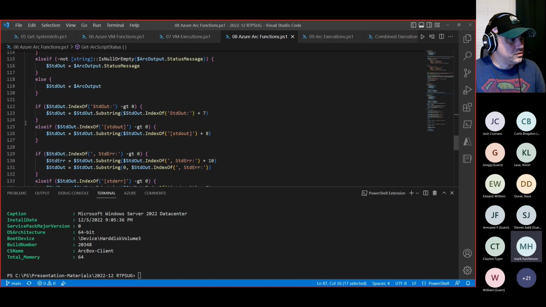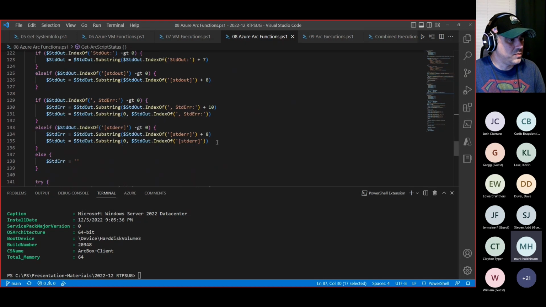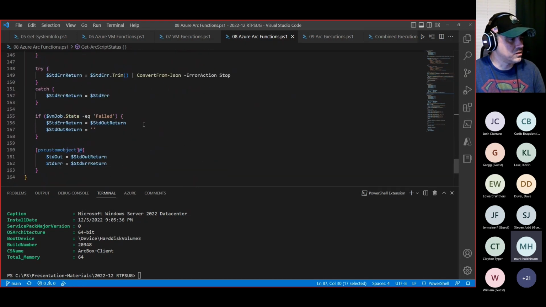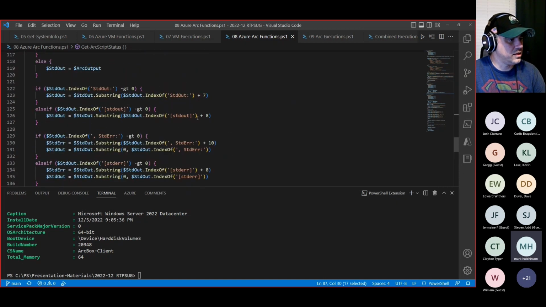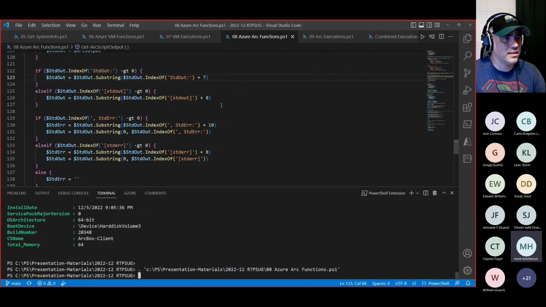And then we're going to, again, do some string manipulation to be able to get out our errors and our return data, any particular errors, right? I'm sure most of you on the call are more than familiar with substring and index of, right? That's all it really takes to get that out of there.